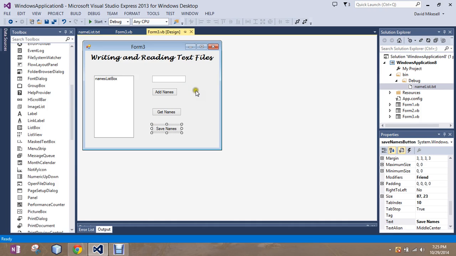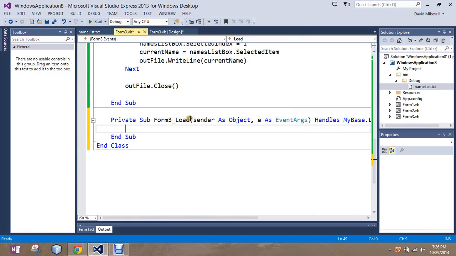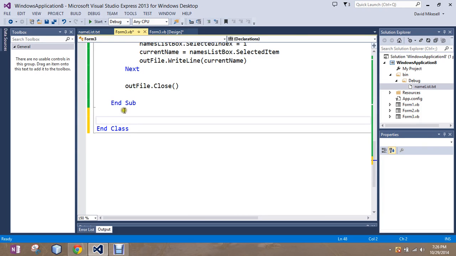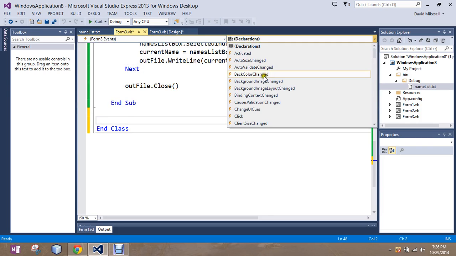Theoretically, if you didn't want a save button and you wanted it to automatically save, I'll show you this real quick. It won't be quizzed, but I'll show you it. If you go to the form load, let's delete that. We'll go up here to form 3, and we're going to make it a form event when the form, let's see where it's at.